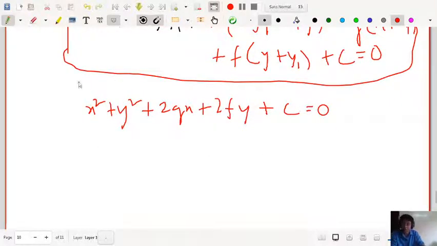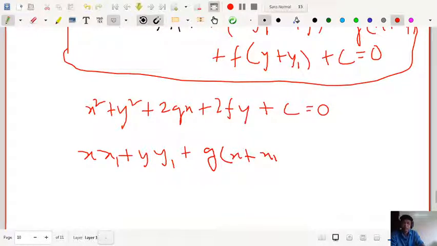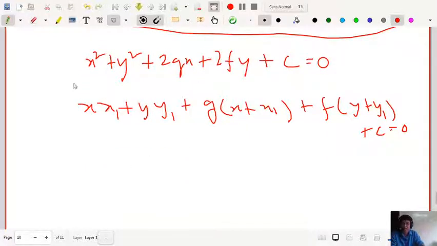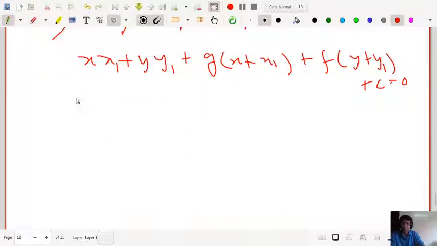This is the general equation of the circle. Let us find out the tangent at x1 y1. How will you find it directly? I told you that the square term will be written as a product, so x square becomes x into x1. I am going to find the equation of the tangent at x1 y1, and the twice term will be half. So g times x plus x1, plus f into y plus y1, plus c. The constant term c will remain as c. So this is the equation of the tangent. Okay, this is one. Let me show you more.